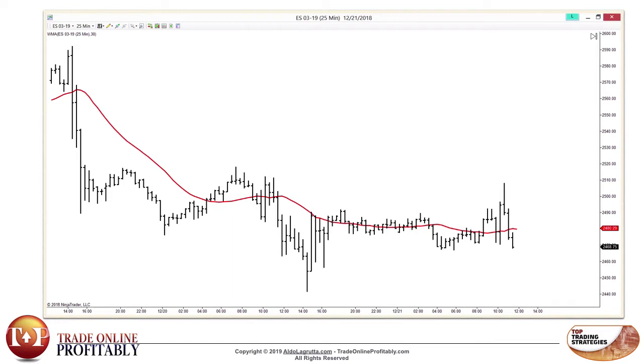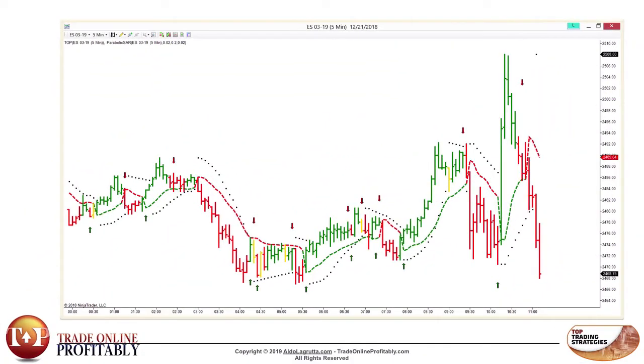Now at this time, I could see 2 closes below the moving average, and the slope appeared to be turning down. So I was finally able to move to my 5-minute chart and look for sell signals. So this is my 5-minute chart. You can see that the sell signal was right there. We have a red arrow, a red moving average, and the bars had already turned red as well.